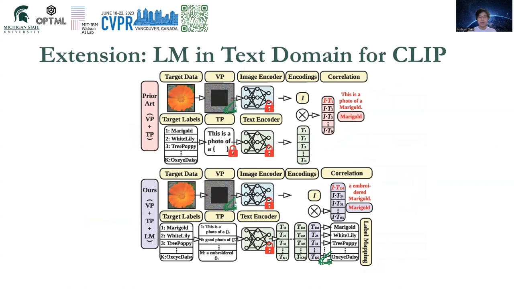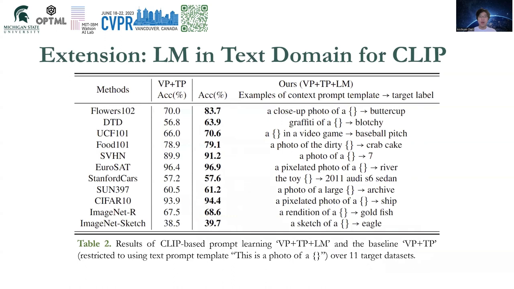We extend our method to CLIP, a language-vision hybrid model. In CLIP, the target labels are determined by the combination of text prompt and downstream class annotations. The prior art uses a fixed text prompt — 'this is a photo of something.' However, we add more descriptive text prompts to form a text prompt set, like 'a good photo of something' or 'an embroidered something.' The iterative label mapping is used to find a proper combination of these text prompts and the class annotations for each downstream class. Our method consistently outperforms the prior art on 11 datasets.